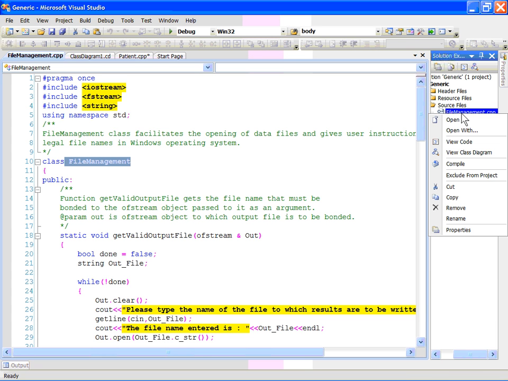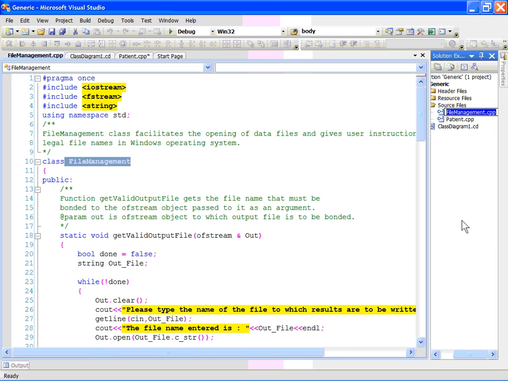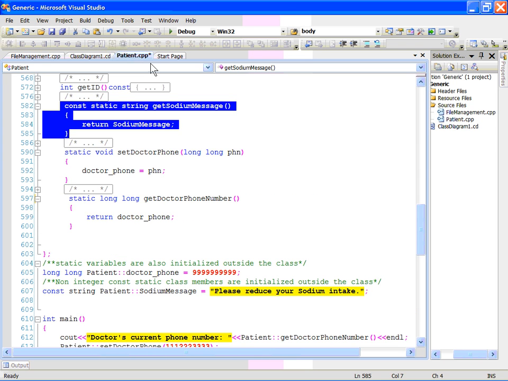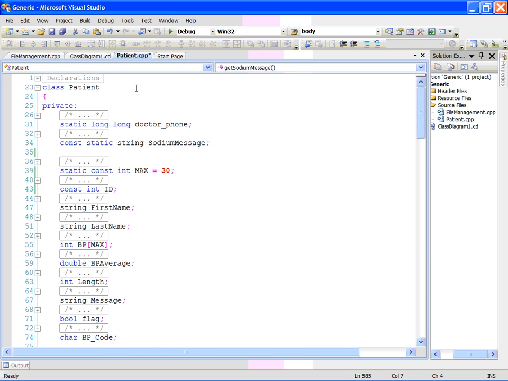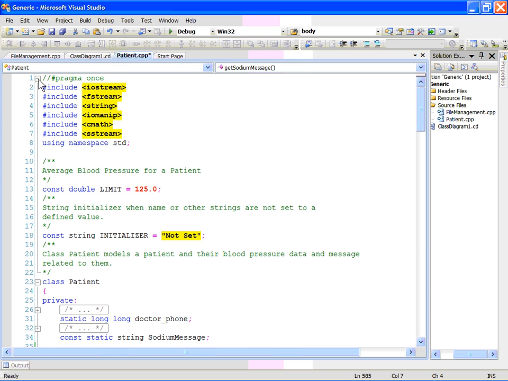Now let me show you how I can access these. I'll have to include this in here as an include. I think I've done that already. No, actually I haven't.